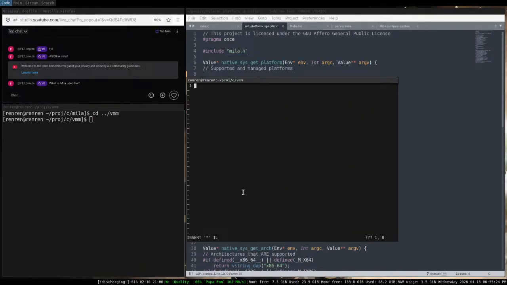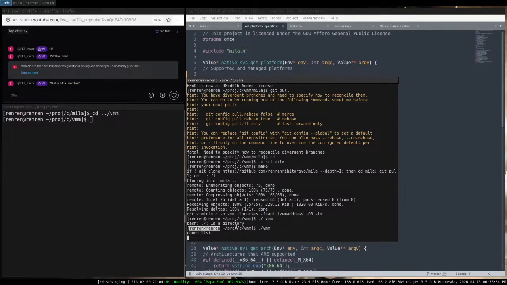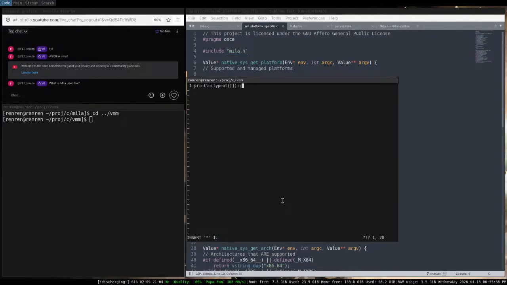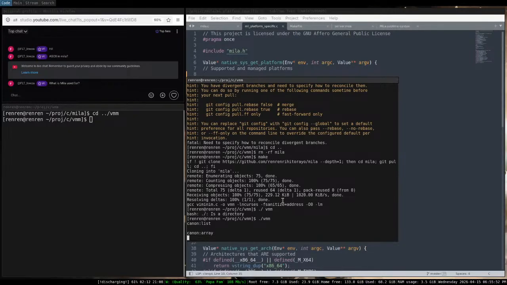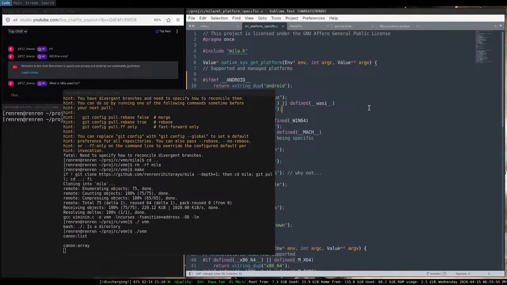What? Was it arch? Println typeof. That's weird. So if I go arch, it should be a canon list. What happened? Oh no, that's correct. I meant array. Typeof array, is that a canon array? Oh, what?